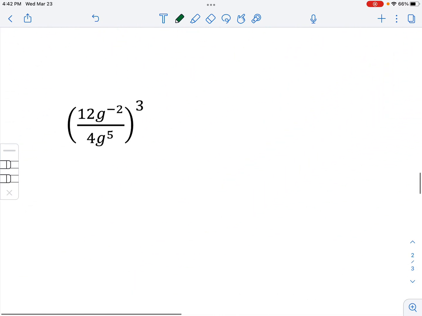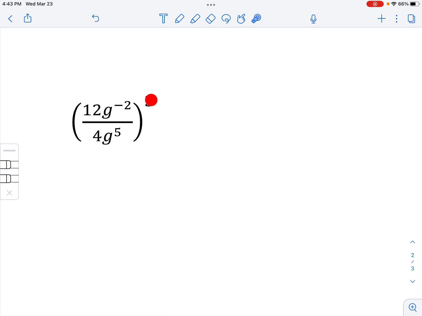All right, one more problem here. A lot of you guys tried to make this 3 go into here first. You can totally do that, but sometimes it's easier to figure this out first. So like, let's pretend that that 3 isn't there. That's really annoying, right? Like it's there and it's distracting you. So just think about what it looks like if it wasn't there. Scratch it out temporarily. So the first thing I'm going to fix is I don't like that g negative 2.